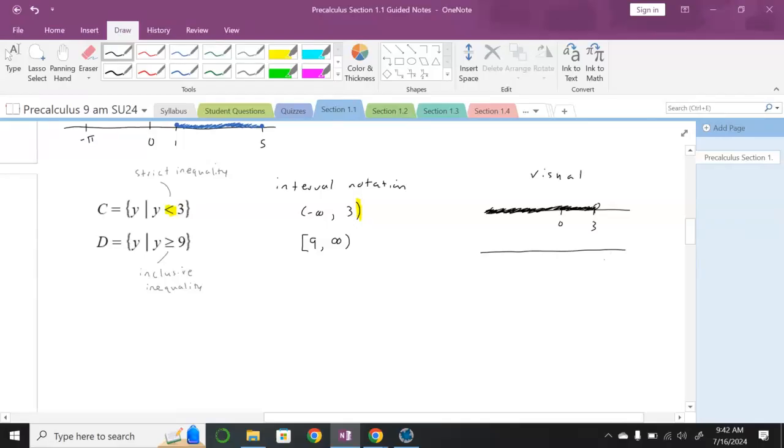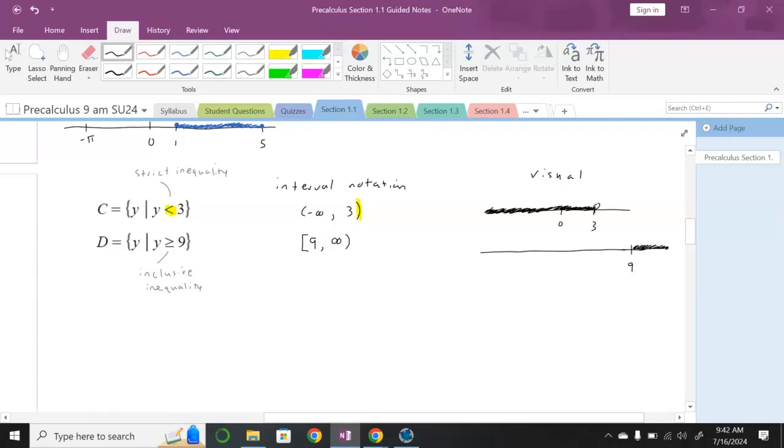All right, and then again, maybe now I won't put 0 this time because you don't need 0. And it doesn't have to match this one, but because I have it right up there, I'm going to put 9 over here somewhere. Okay, there's my 9. And then I want to go everything to the right. And then how do I show that 9's included?